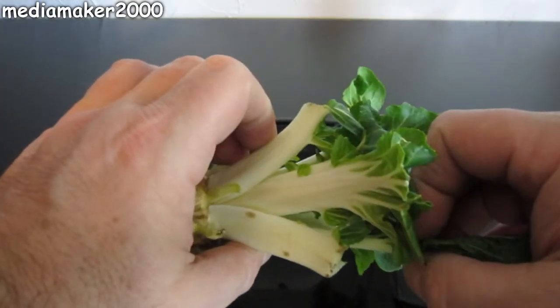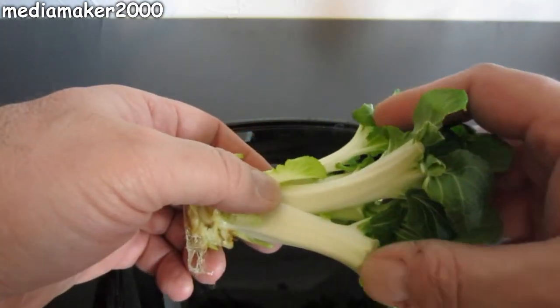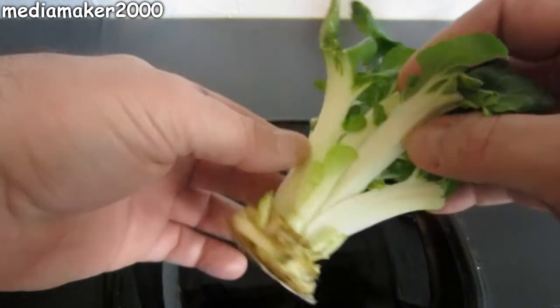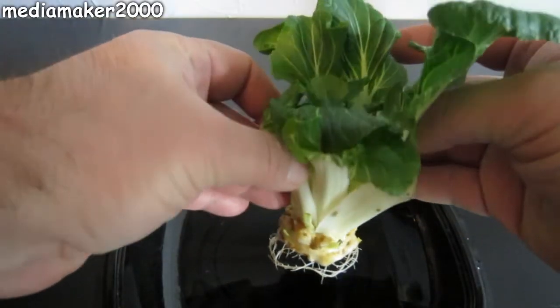Then I put it in the windowsill and made sure I changed out the water, fresh water, about every other day. And fairly soon it developed foliage fairly quickly. And after a few weeks, it started developing roots rather well.